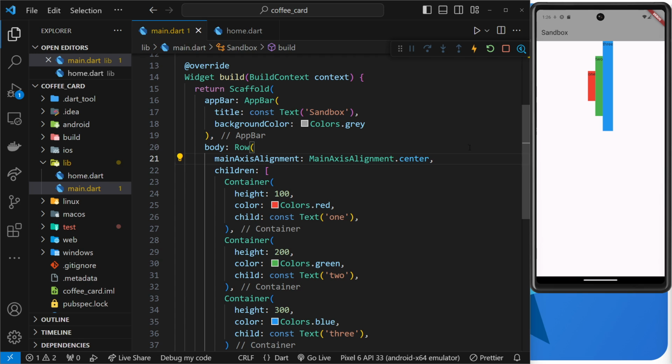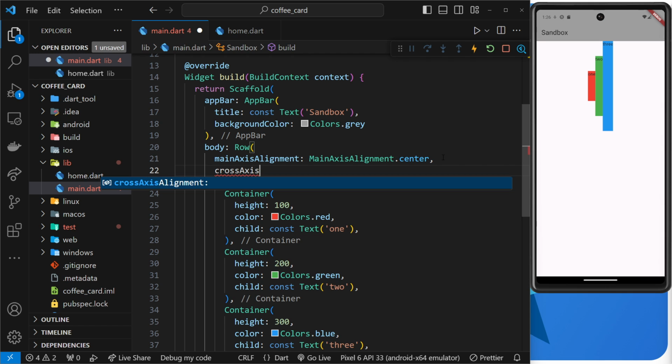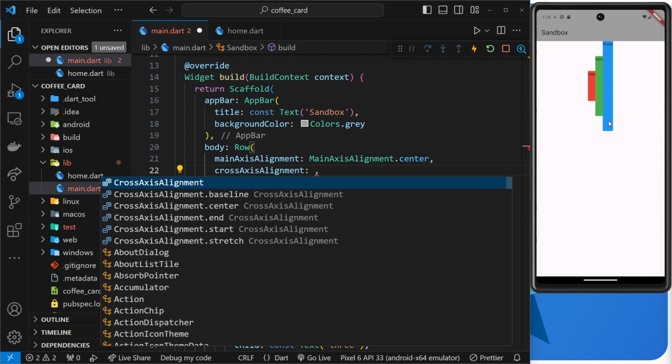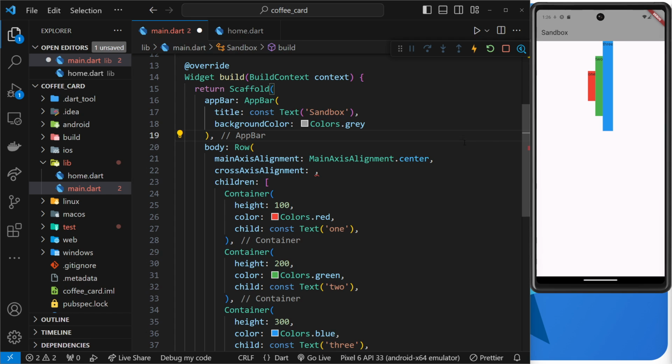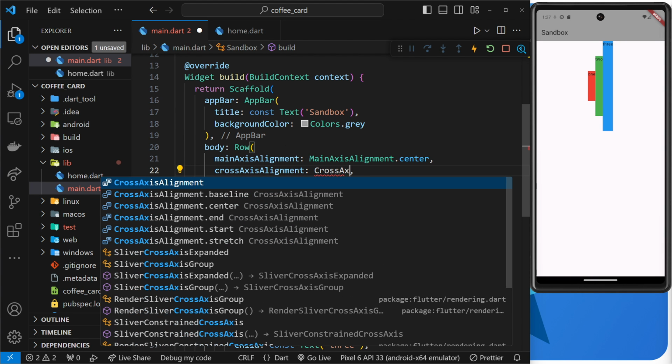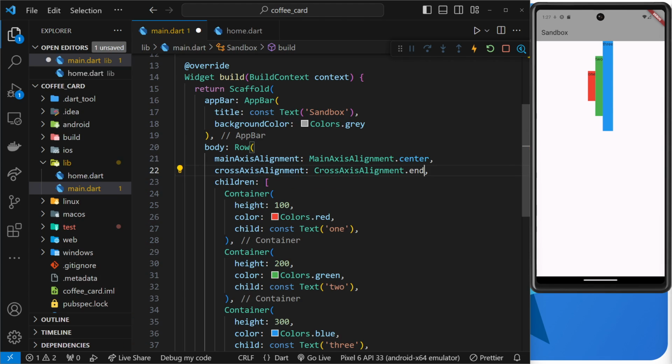All right, cool. Now, the cross-axis alignment, so let's try that, is going to position them top to bottom. And remember, this is only going to be so far as the height of the row, which is the height of the largest element. So the row height is this thing right here. So if we say cross-axis alignment.end, it's not going to go down here. It's going to go down here to the bottom of the row, right? So we can say cross-axis alignment, and then we'll say dot end just to demo this, and you can see they all go to the bottom of the row, not the bottom of the screen, the bottom of the row.